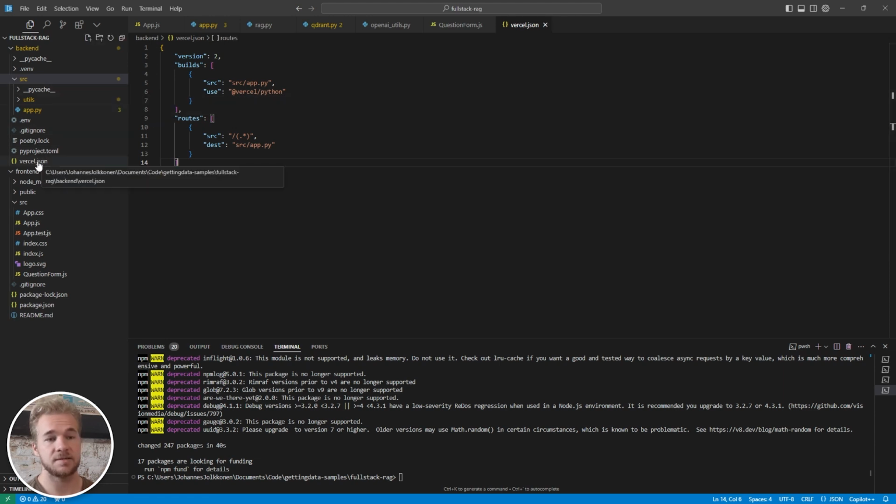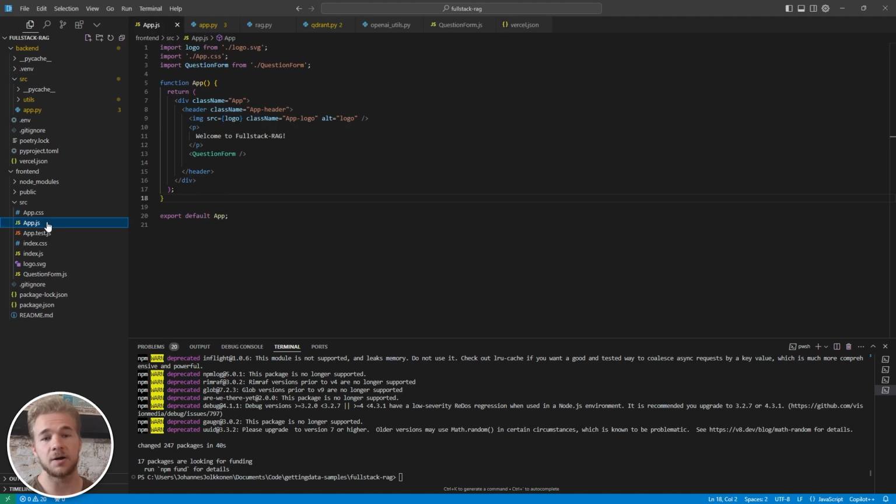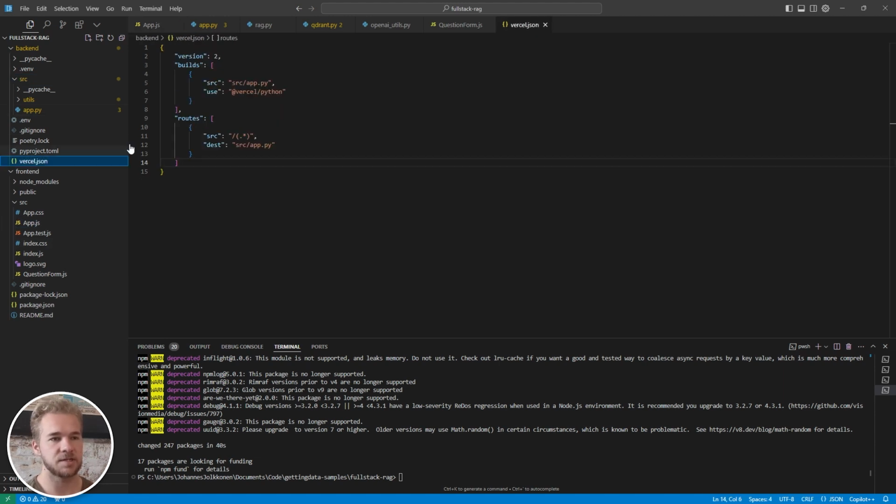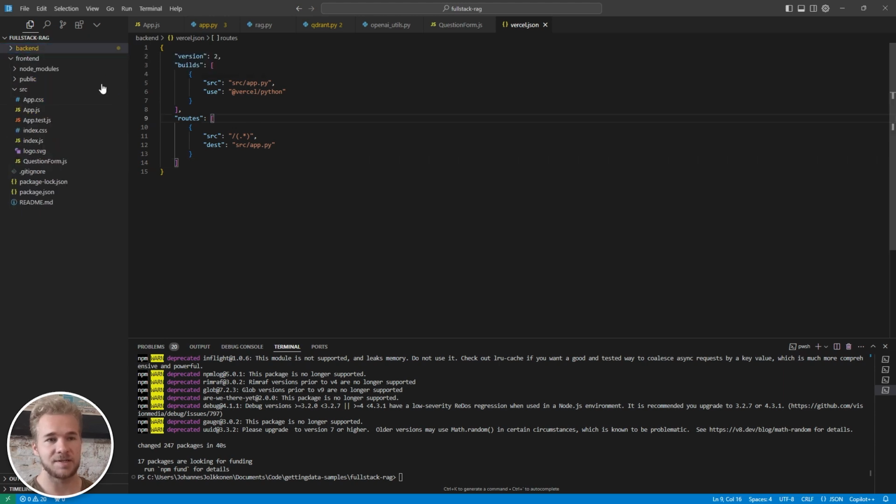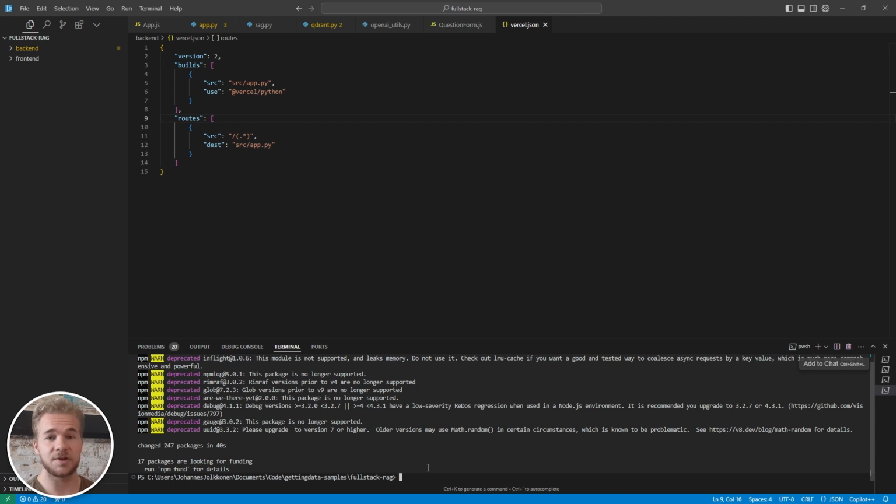And so we'll just need this for our Python, for our FastAPI side of the application. We don't actually need any config at all for the front end, for the React, because Vercel is automatically going to recognize the standard React structure and know how to build and deploy this kind of application. So we just need this vercel.json for our backend here. And then that's actually everything we need to now deploy both of these separately, which we can do very easily with this vercel command, with the prod flag and with this yes flag to indicate that we can skip any confirmation.